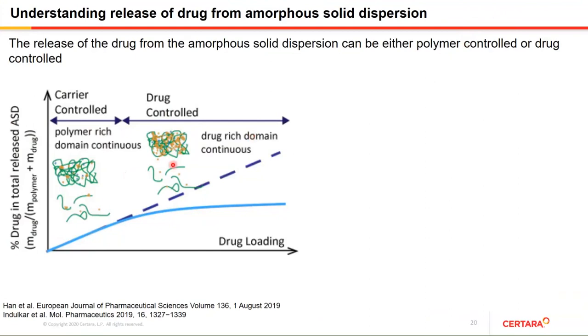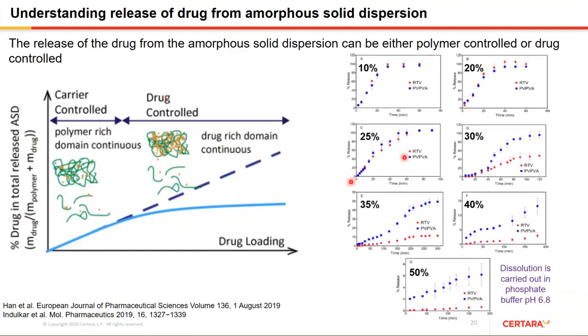So when this amorphous solid dispersion is dissolving, the water can ingress within this amorphous solid dispersion. So it will increase the mobility of amorphous particles. And what can happen is that these amorphous particles can come together and can form amorphous domains. They can go to the surface of this dissolving amorphous solid dispersion, and therefore can result in a drug controlled dissolution. So they can actually lead to the surface enrichment by the drug of this dissolving particle. So at the surface, the entire surface is now covered by the drug, and therefore the dissolution becomes drug controlled.